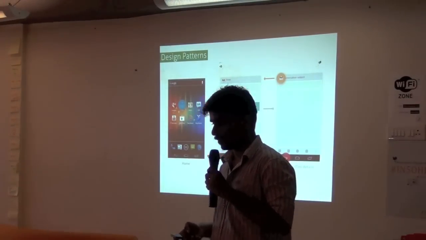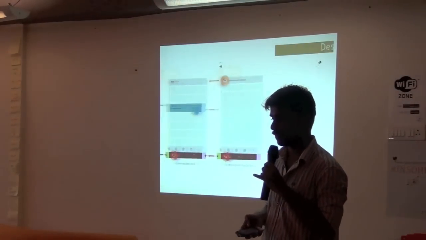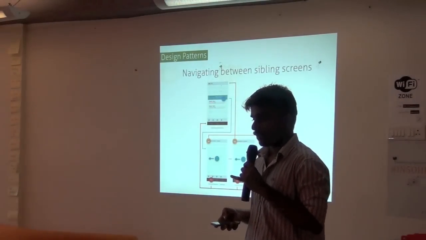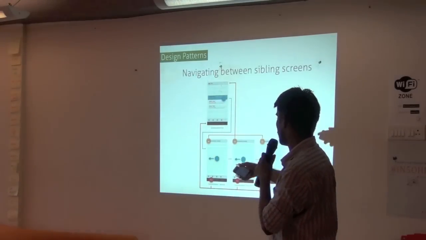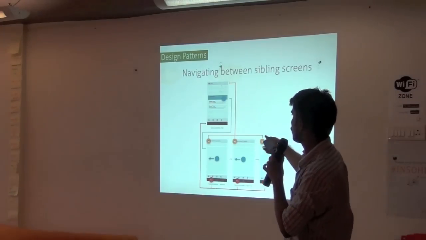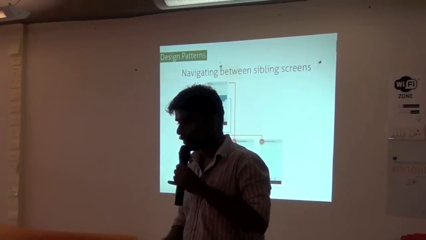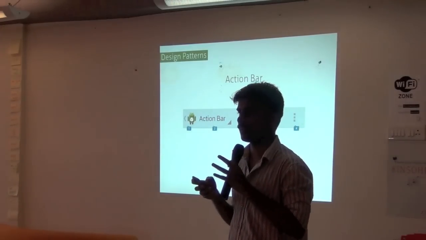This is what I was explaining. So navigation, how you navigate. Can you see that? The red color is the back, so it goes to the previous tab. But if you click anywhere in the yellow on top, it moves back to the home. So then you have action bars, a beautiful way to write.